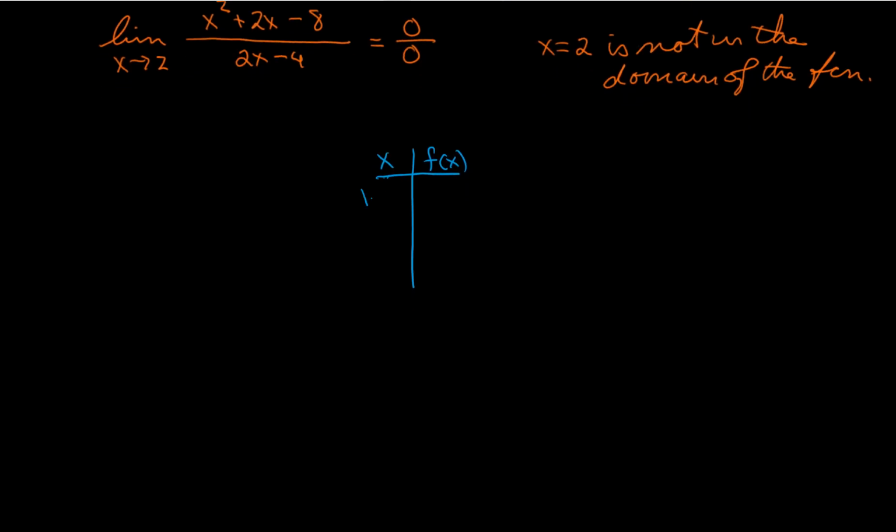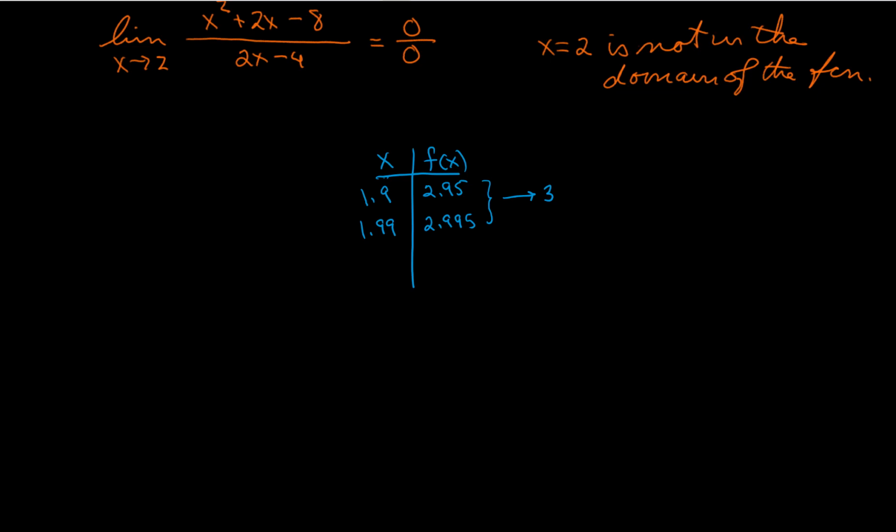From the left side, we can get values of 1.9, 1.99. If we substitute 1.9 into our function, you wind up with 2.95. If you substitute 1.99 in, you get 2.995. And if you continue 1.999, what you wind up with is this is actually headed toward 3. Okay, so if we come in from the left-hand side of this, we're actually headed toward 3.